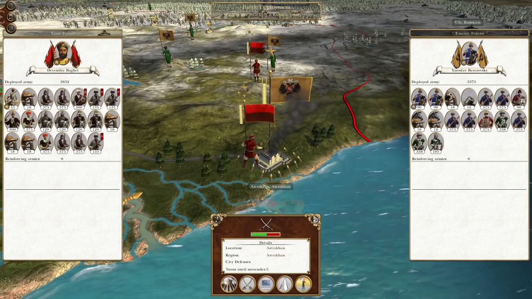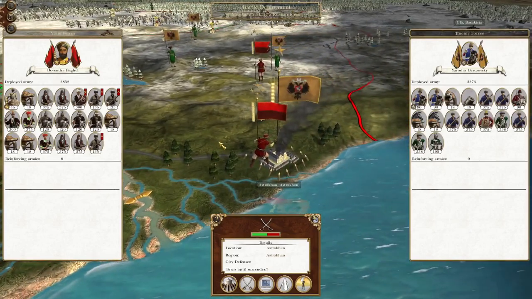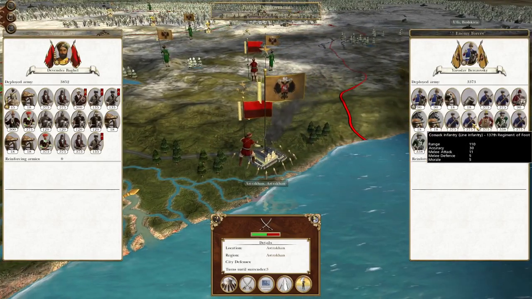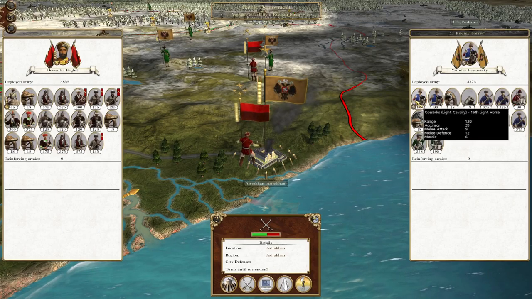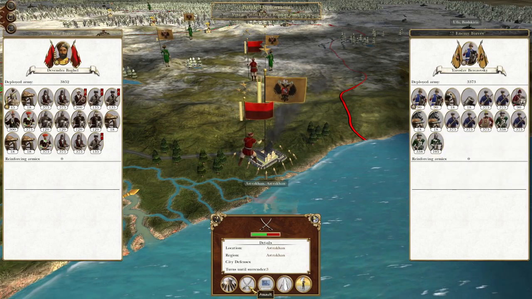And in this episode, we're assaulting the city of Astrakhan. This is one of a number of fights we are definitely going to be fighting this turn. They have a reasonable army in here, a bunch of Cossack infantry, some Cossack light cavalry, and a bunch of artillery, but we will overwhelm and destroy them.